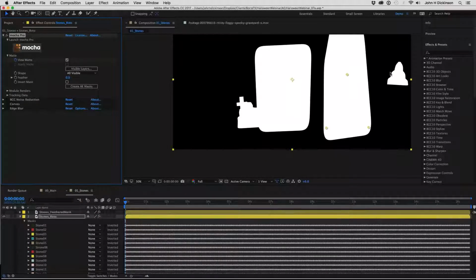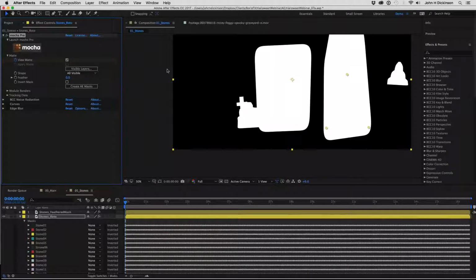I've got a lot of mattes in there because I wanted to get hold of the masks because I knew I wanted to use this across multiple compositions because I knew I'd be pre-composing. And if I didn't use masks, then I'd be duplicating this Mocha Pro instance, and then I'd have a bunch of Mocha Pro across my project, and then I wouldn't know which one was the one I used originally.